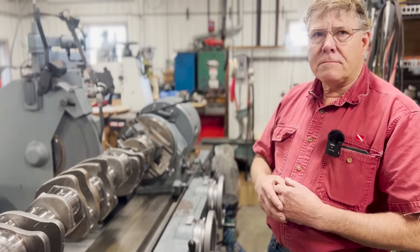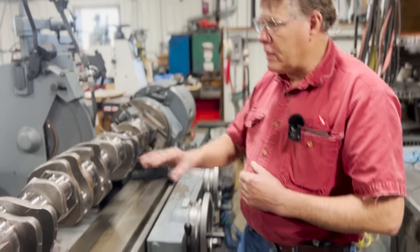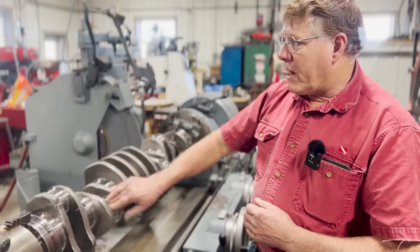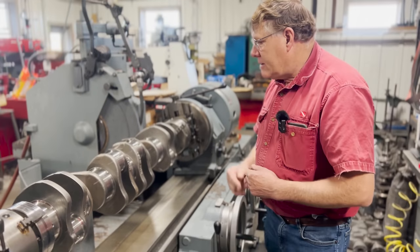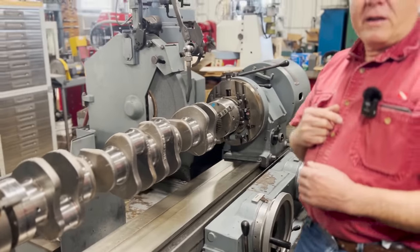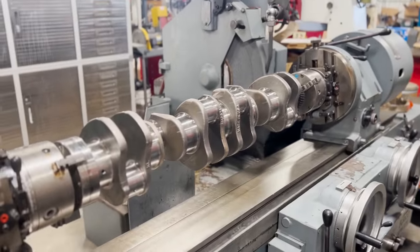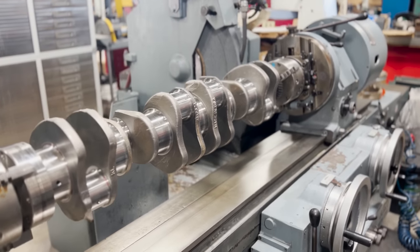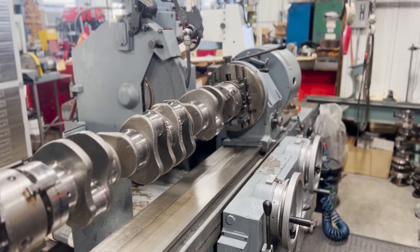And when you're saying burrs, we're talking microscopic. It's not like you could put your finger on here and it'd dig into your finger. No, you can't feel it. You can't see it. It's microscopic, but the bearing material can feel that. Yeah, the bearing knows. So anyway, I guess we're ready to get started here. Yep. The bearings are smarter than we are. Yeah, there you go. I'm going to put on my dust mask because this does make a little bit of abrasive dust, and iron, metal dust.